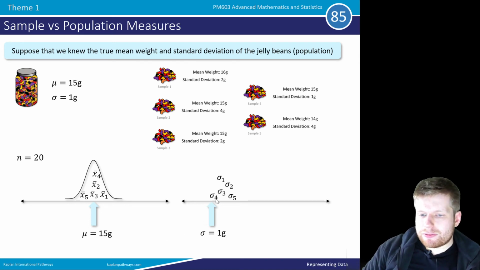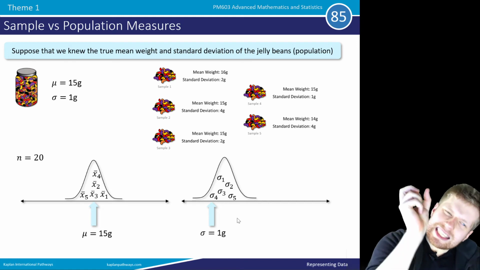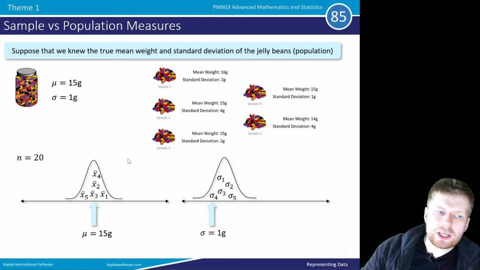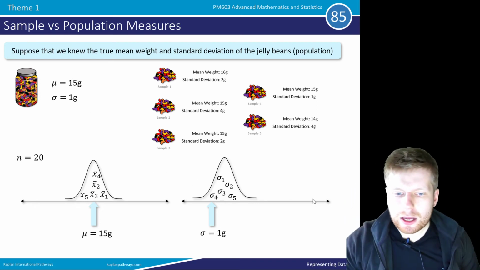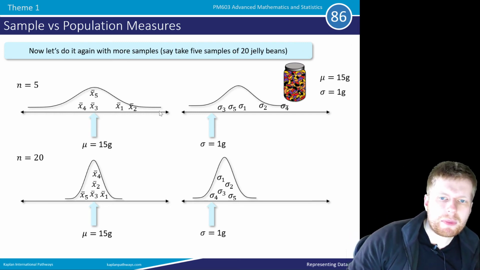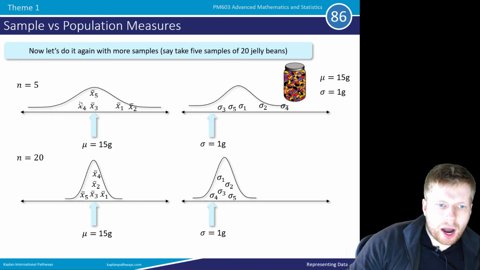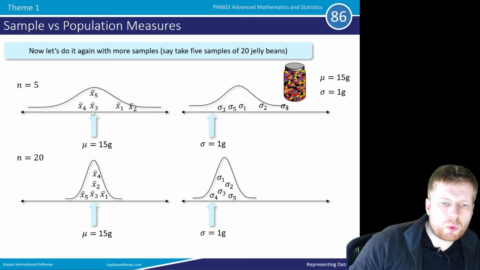But if you look at the standard deviations, here I've plotted them, well, they're certainly less spread out, but they're still not exactly the same as the standard deviation of the population should be. In other words, the population is the true standard deviation of the entire jar. So if I keep doing this, this is what I should expect. With 10 jelly beans in each sample, I get curves which are much more spread out, but they're still closely centered towards the mean.